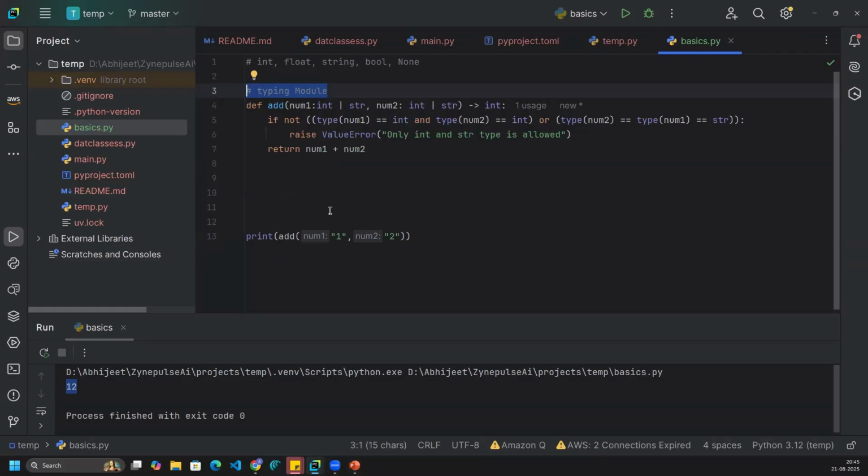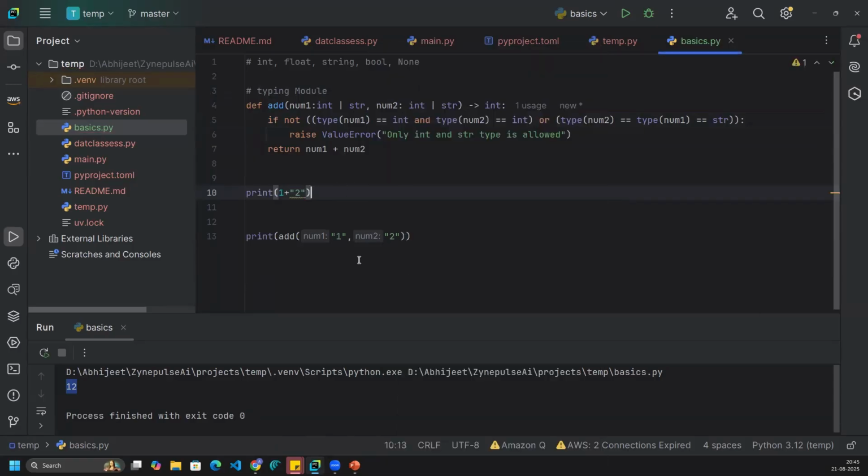We can use a return statement, no doubt. You can use a return statement anywhere. I have written it like this for now: both should be string or both should be integer, and if they are not, I'll raise, otherwise I'll add them. And guys, in Python you cannot directly add 1 plus 2 like that. It will raise some error.